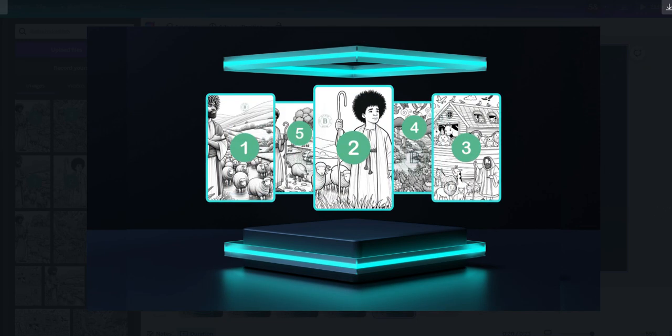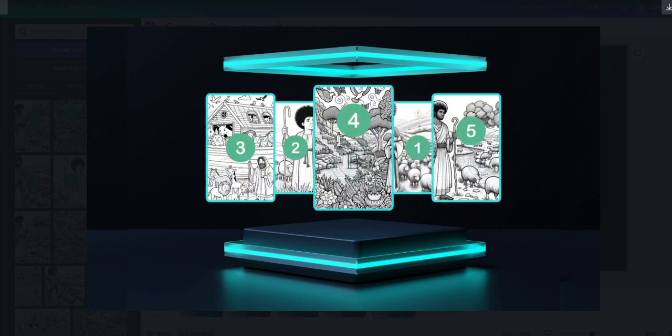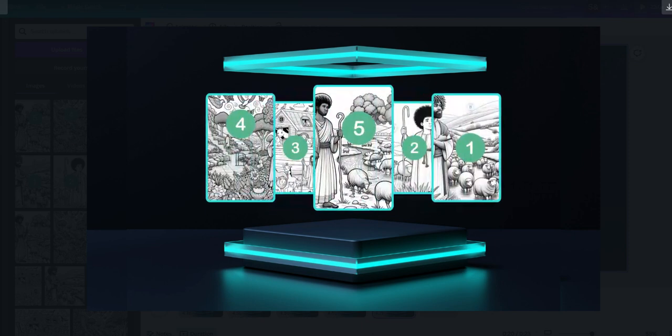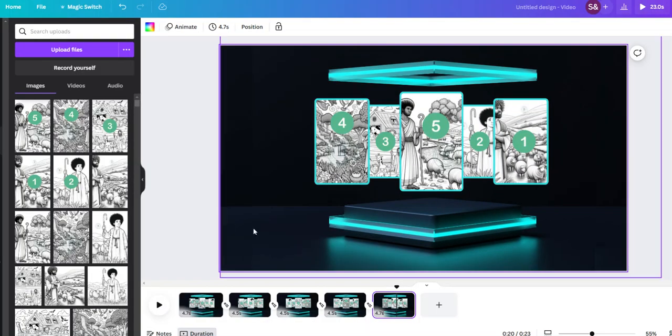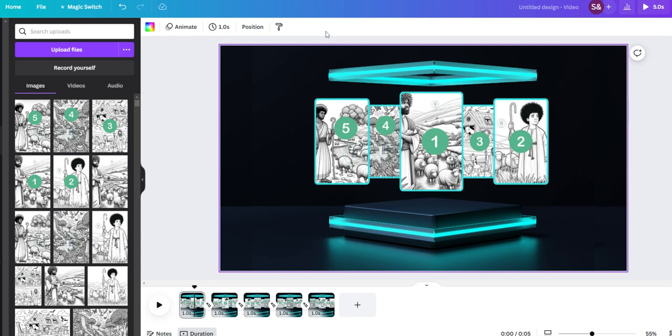So what we're going to do now is a preview of what this looks like. Okay, so it went in the right order. As you can see, it did take some time, around 4 to 5 seconds between each slide. So how do we change that? We click on the bottom here, and I'm going to put that to 1 second. And then we're going to slide this to apply to all slides. So now the time has been adjusted.